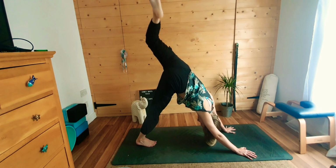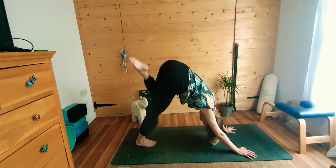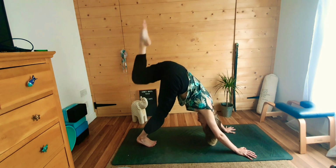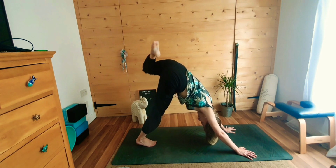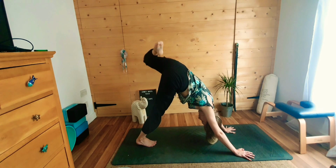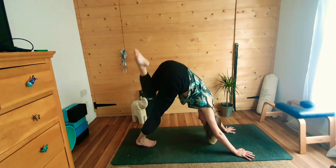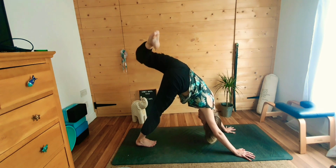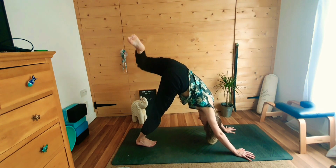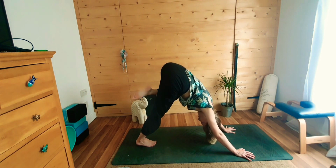Exhale, draw the left heel into the bottom and then start to take circles with that left knee, opening the left hip. Bend into that right knee as much as you feel you need to, especially if the hamstring is tight. When you feel ready to take the circle the other way, maybe working through some tightness and tension, moving back and forth, finding your stillness. Lifting the knee as high as you can.